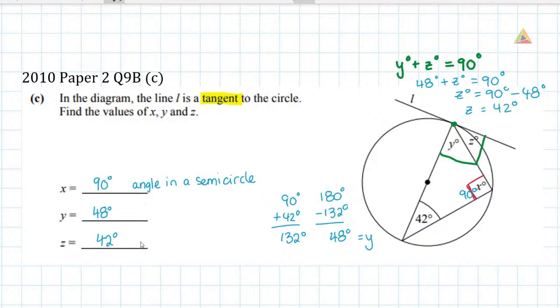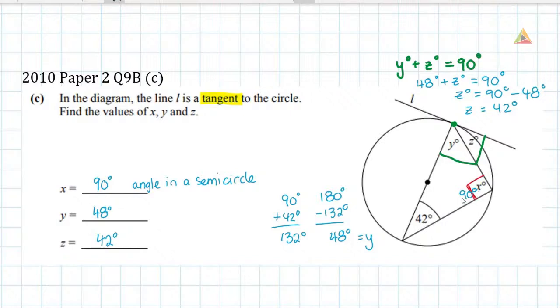So we had a couple of different things that we had to use there. We used the fact that at the point of tangency, the radius that comes from the center here will form a 90-degree angle. So Y plus Z are going to add to give us 90 degrees. And because this was a diameter here, the angle that was formed up here at the circle was going to be half the angle that was formed at the center. The angle at the center is 180 because it's a straight line, so the angle that's formed up here at the circle is going to be 90 degrees.